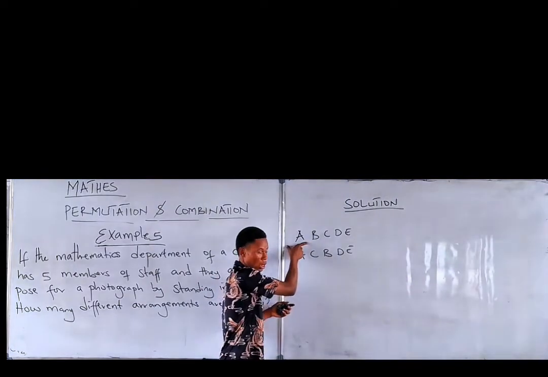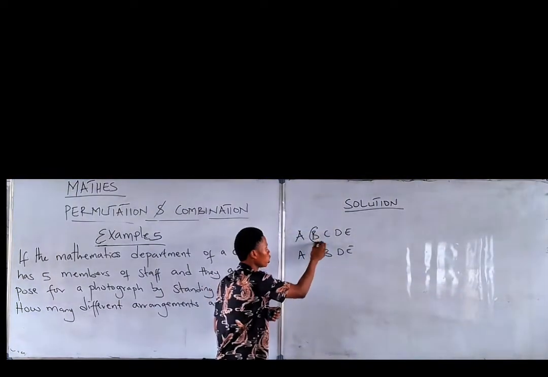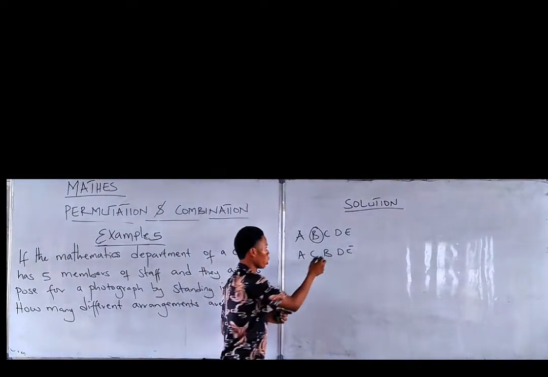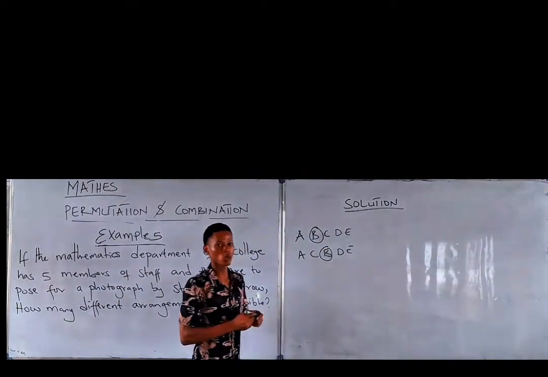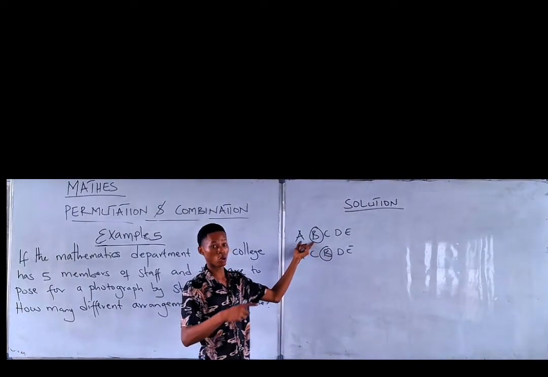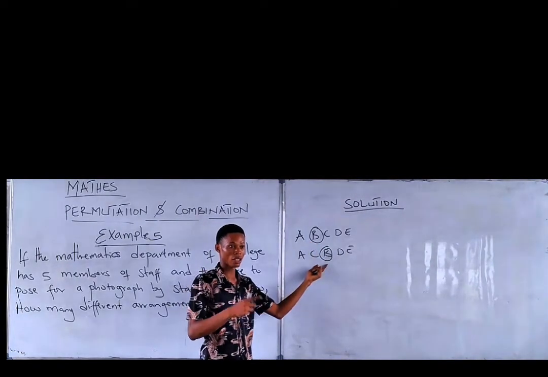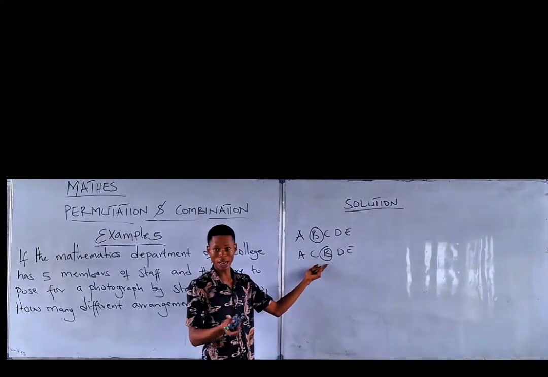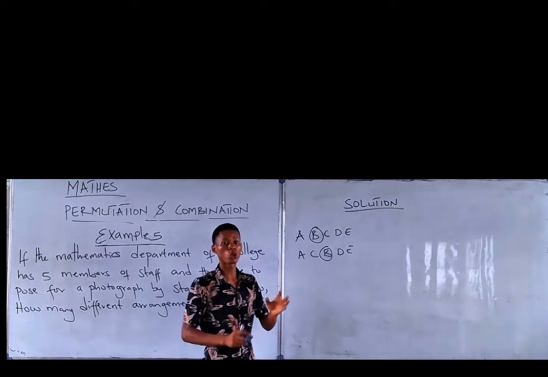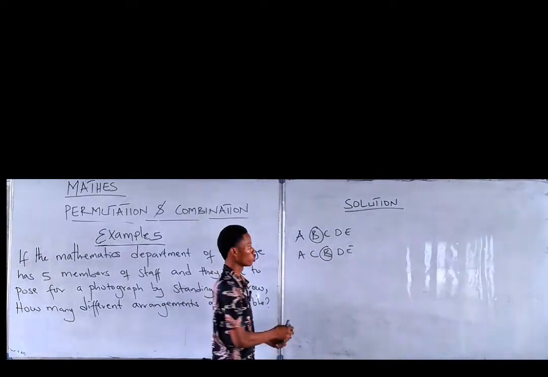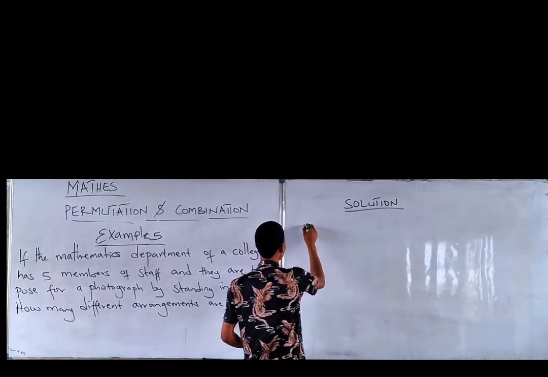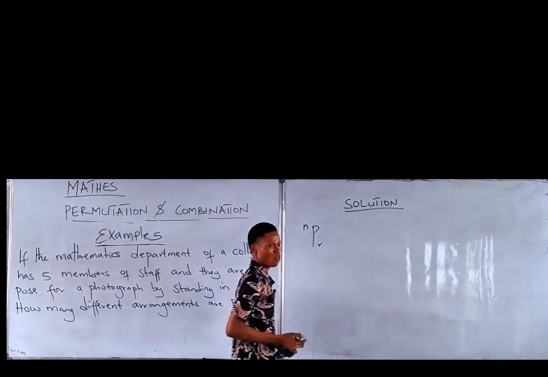In this first case, this is you. Say you are this person. And in this other case, I snap also, and this is you. If someone sees the picture, maybe this is Gift. They say, Gift was standing second in the row. In this other one, Gift was standing third in the row, right? So this is different from this. So since the arrangement matters, we call this permutation. Good. So knowing that this is permutation, we'll be using the formula for permutation.